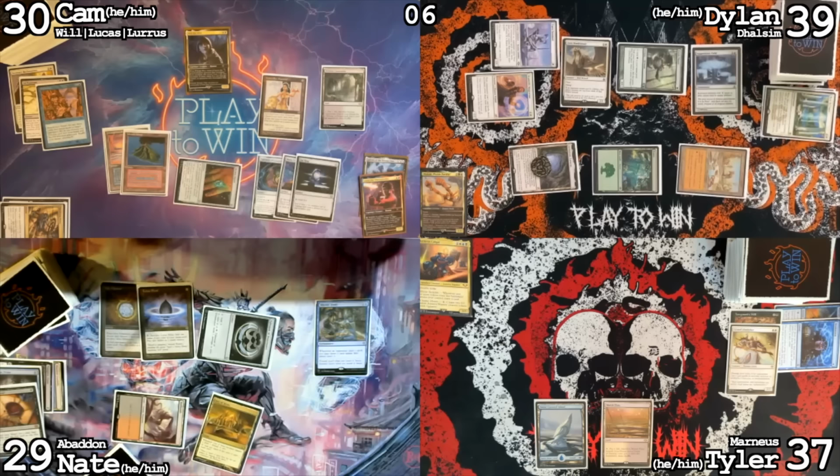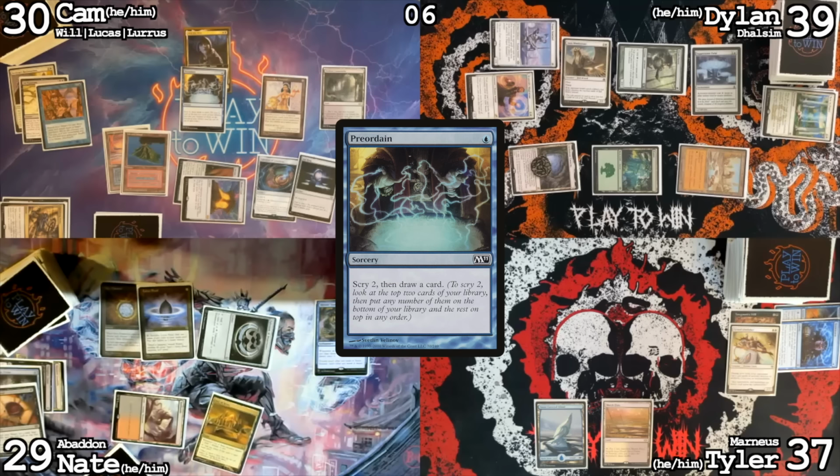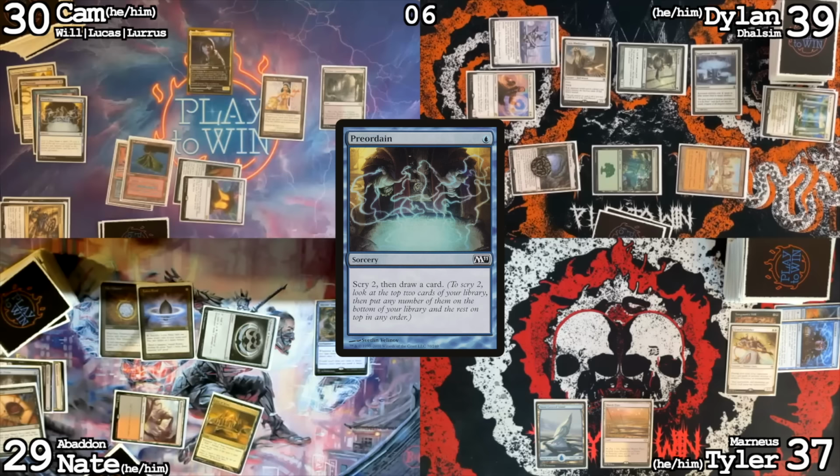Scry 2. I kind of don't like either of these. Bottom both. Draw a card. I can pay 3 mana to put Lurrus into my hand. Pass the turn. Untap. Upkeep.